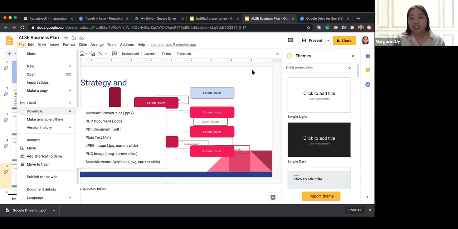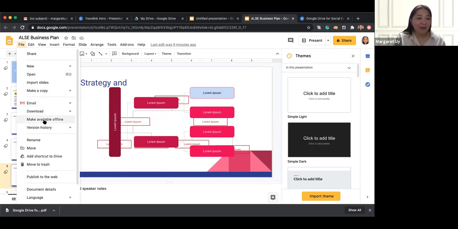Oh, there. Ayun si sir. Yung additional ni made is you can also click on file and then make available offline, okay? So yeah. Para pag binuksan mo, wala kang internet, you can still use it as for presentation. Okay. Thank you for that additional tip. Okay. So do we have other questions?